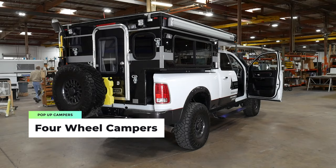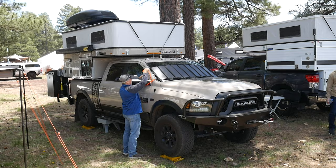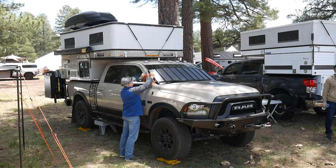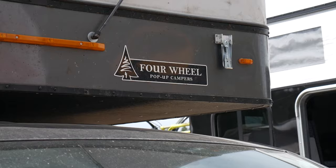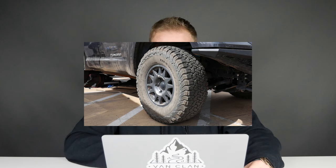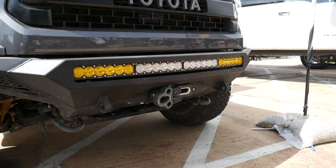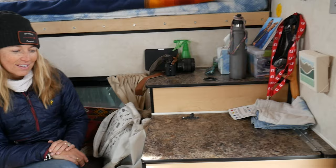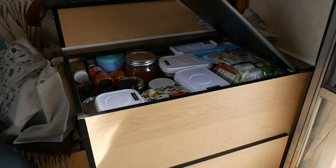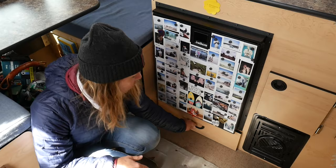Number one is by Four Wheel Campers. We've had the pleasure of working with them on a number of occasions and their products continue to both intrigue and excite us. Made entirely from a robust aluminium frame, these truck campers have been described by their customers as virtually indestructible. Using a series of safety hooks and clasps, these removable camping pods can be attached directly to your existing truck and removed when you need to use your vehicle for everyday activities. There are multiple options available, from base models aimed at off-grid adventurers to luxury models with built-in showers and comfortable bench-style dinette seating.